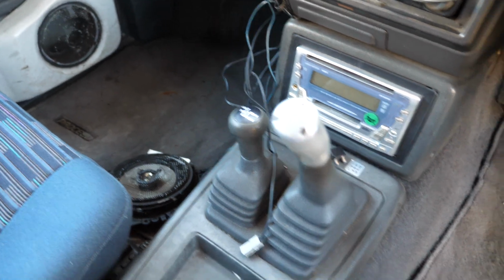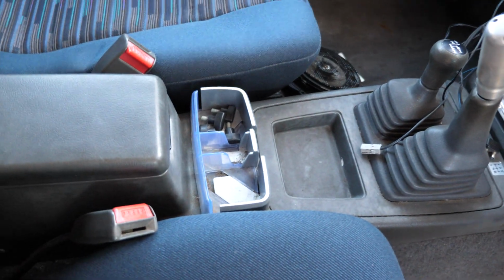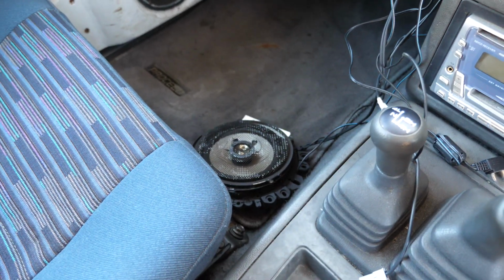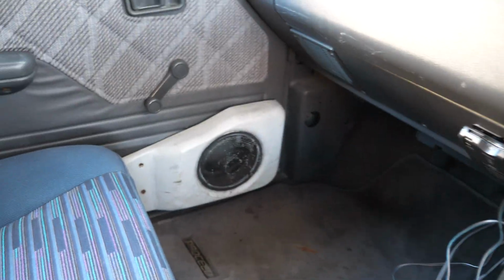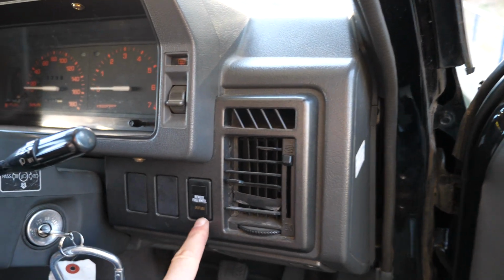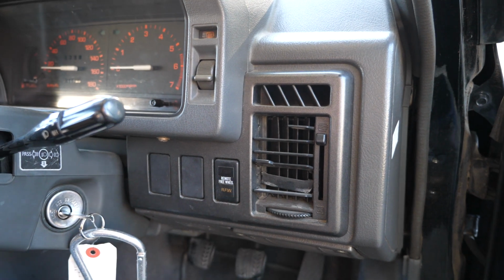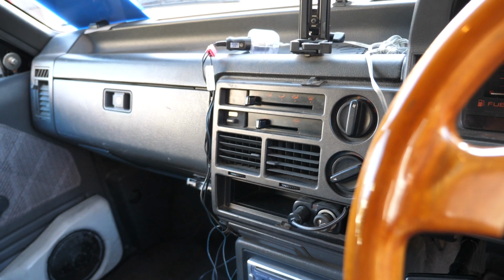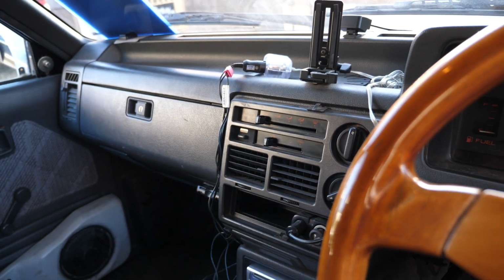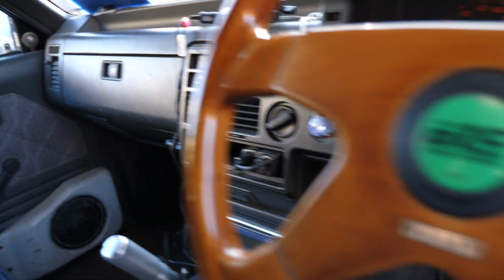All right. Kind of dirty and gross in here. It has been smoked in, but it doesn't really smell like cigarettes. Speaker just laying down there. It is plugged in. That one has no speaker in it. This one has a speaker behind the speaker. Yeah, kind of a do-it-yourself kind of thing. This is broken. If somebody knows what an RFW is, tell me, because I don't know what it is. And I feel at this point, if I don't know what stuff is, it must be really obscure or weird. AC, not the strongest. It seems like it works, but it's not the strongest.